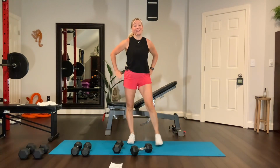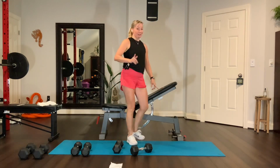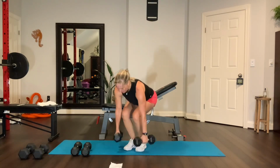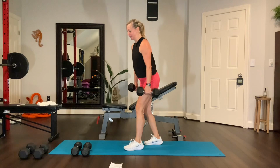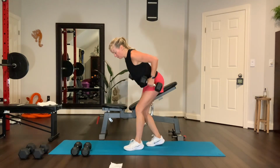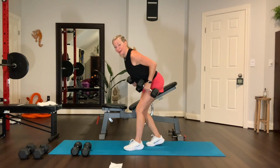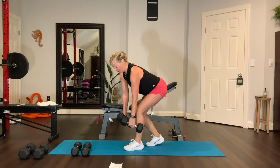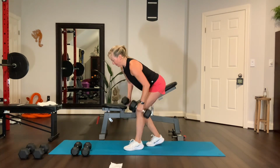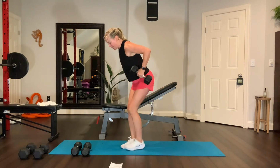All right. We're at lat row. Move this in. And then chest press. Ready? Pick it up. Three, two, one, pull. Three, two, one, pull. Three. Come on. Three. And now change your stagger.